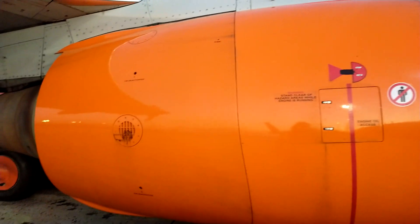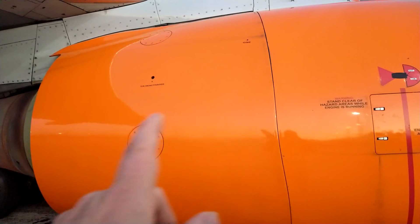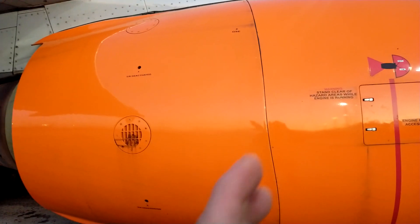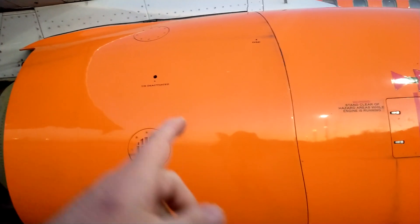The next section is the hot section. Air goes through and gets mixed with fuel. The two plugs at top and bottom do the initial igniting, and from there the hot air and fuel mixture is burnt. It goes all the way back through the turbine section — you can just see a view of the turbine blades there. That is the exhaust section, section number four.